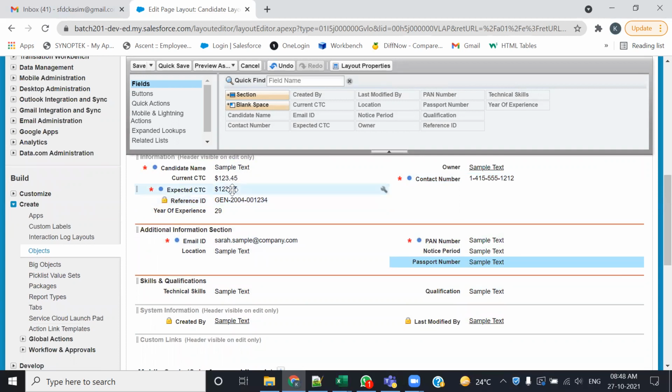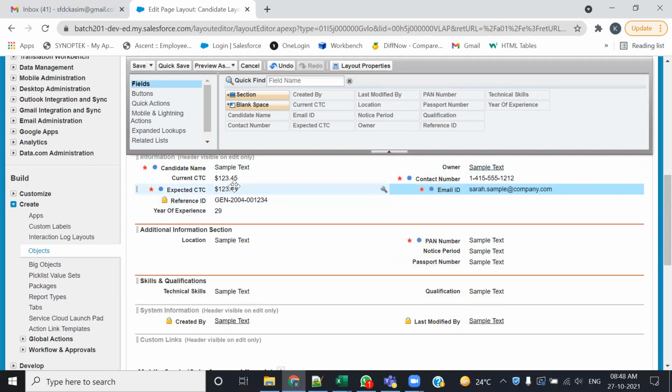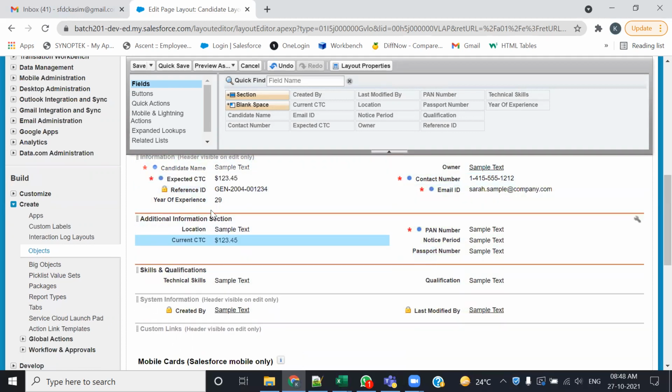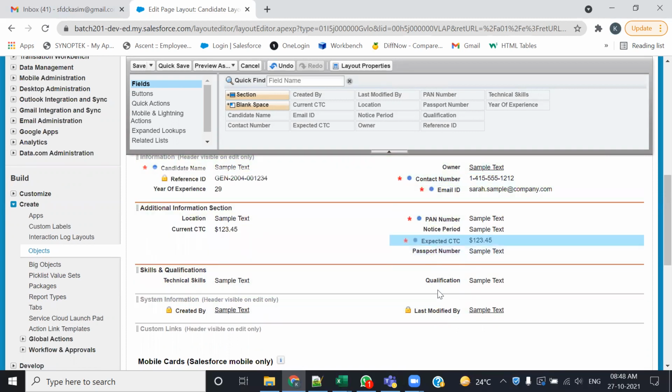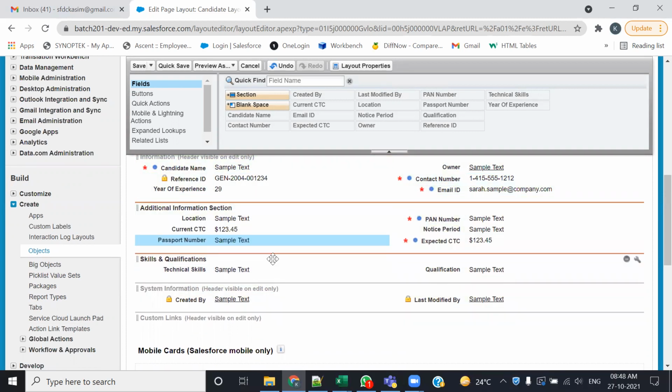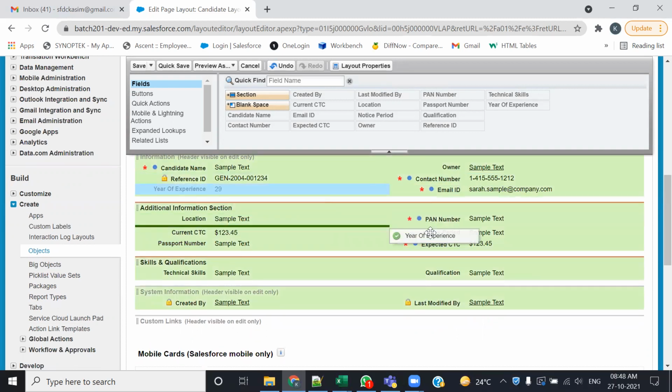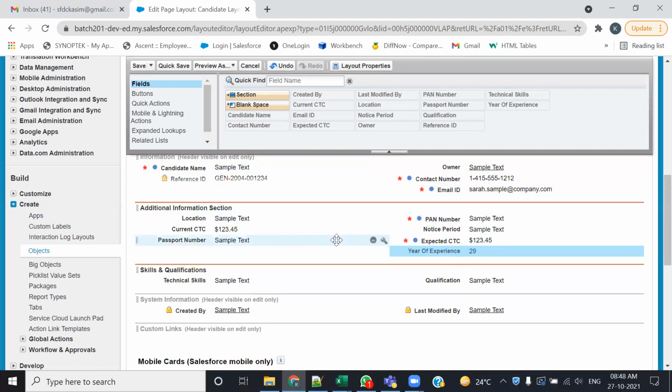Then email ID, current CTC and expected CTC. Passport number I'm checking too. Year of experience भी यहाँ पे, reference ID, contact number.